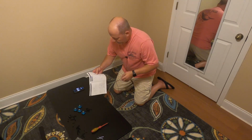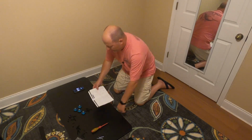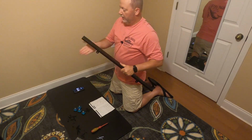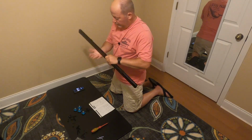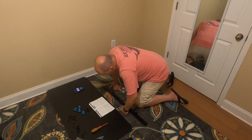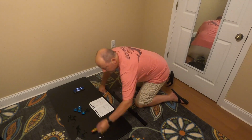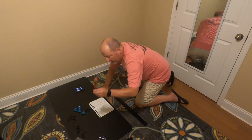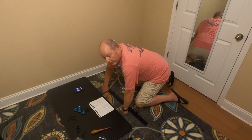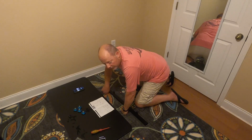So the first thing we need to do is assemble the crossbar to the table legs. So here is the crossbar, right here. And even though this is cheap stuff, it's still pretty heavy. So we'll take this and, all the screws and the fasteners, or the tools and everything come with it. All you need is a Phillips screwdriver. So I'll speed through this so you don't have to hear me talk, and I'll tell you how long it takes me when I get done.